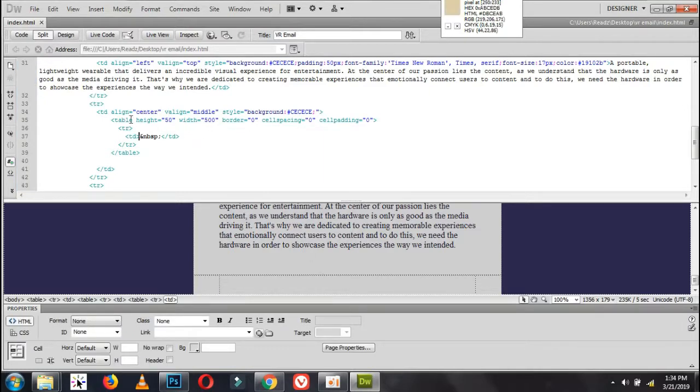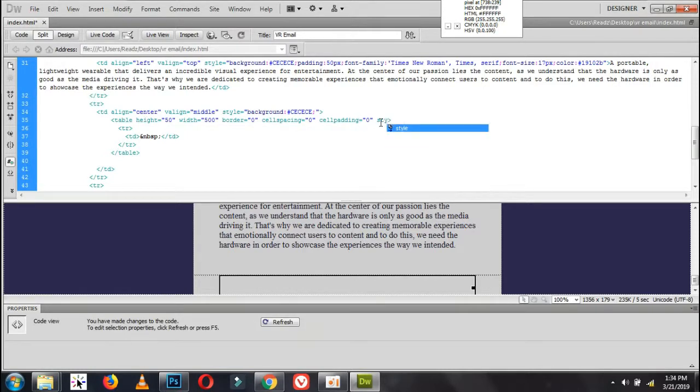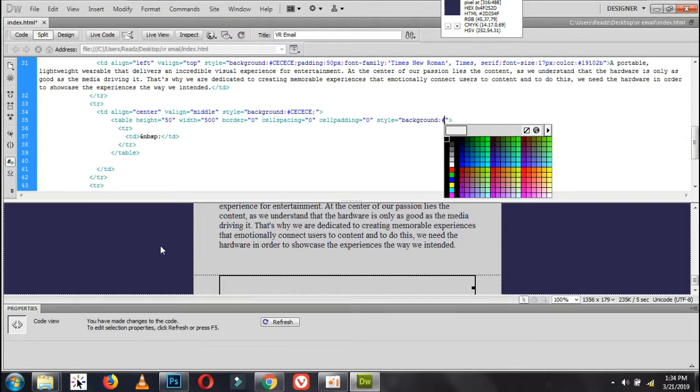Okay, I'm going to change the background color of the 500 table. So this is going to be our button area. So background, sorry, the body background and the button background is almost the same.